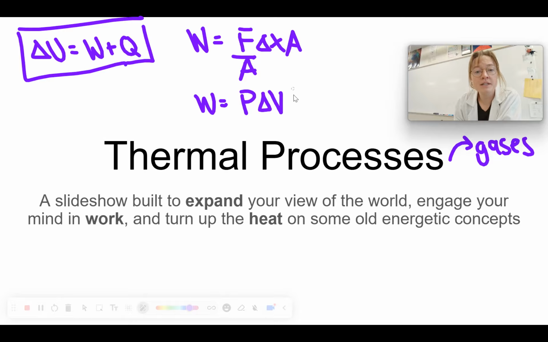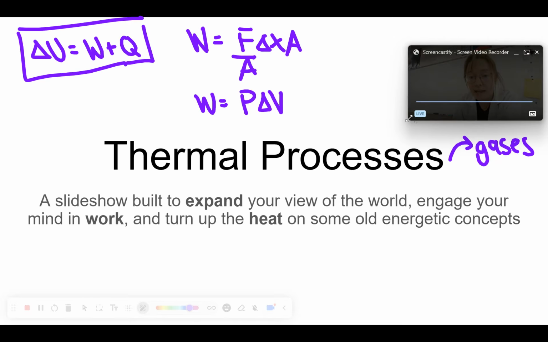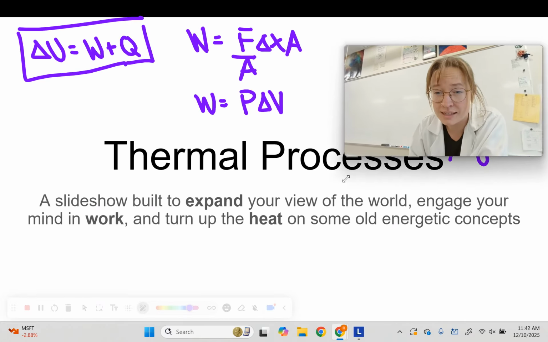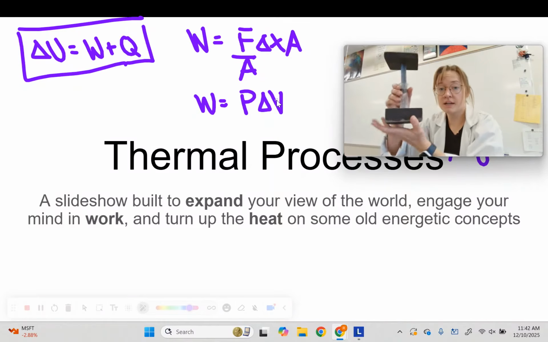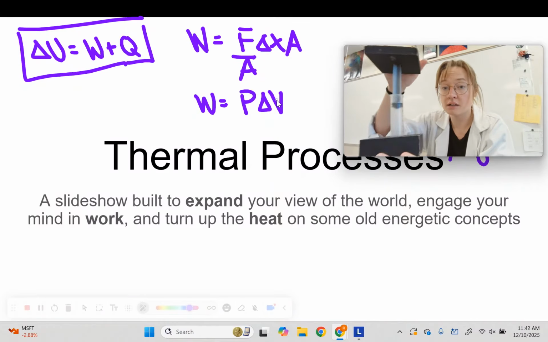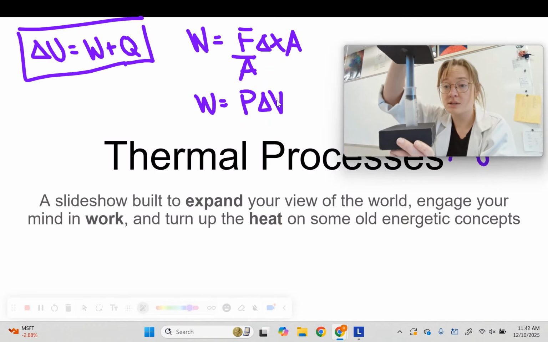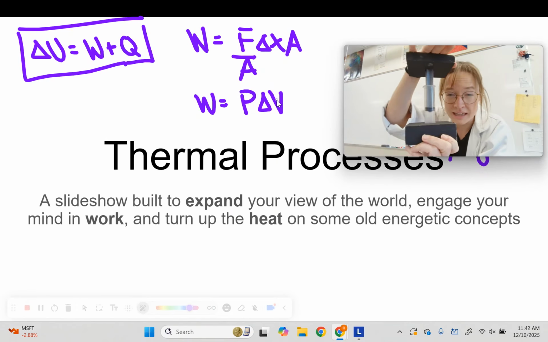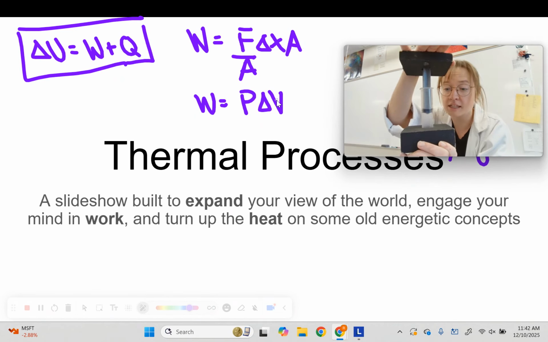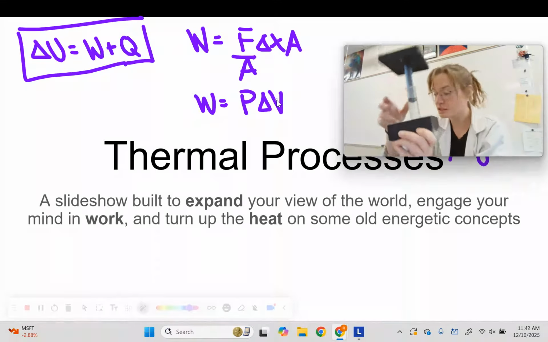So we get an equation for work for a gas, or really anything, but for this specifically because we have gases that are compressible. For a gas, work is equal to pressure times a change in volume. Now, this is very useful to us because when you're doing work on a gas, most of the time, if I'm squishing it, I am applying a force for a distance, but I'm also applying a pressure that is causing that gas to change its volume. So I say that work is pressure times a change in volume, and this equation applies to a gas.